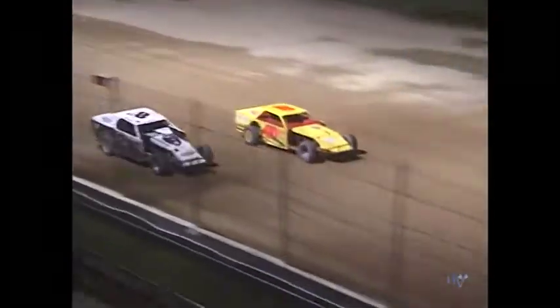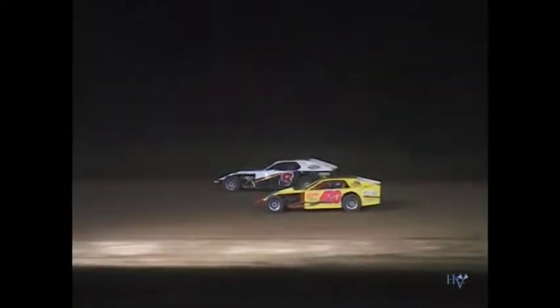Now we go for the lead — here comes Jarrett looking underneath McClure as they come on by. Tough to call unofficially there. McClure has the lead for now. Jarrett will fight right back in the yellow floor. Price alone in third. Jarrett gets enough of that modified out front, but let's see what kind of run McClure gets off the top. Too tough to call that time by. Jarrett got it in a little too hard at one and two — lost a lot of momentum. McClure able to pull away by about five or six modified lengths over Jarrett Stout. Price, Allen, and Kaiser still the top five.